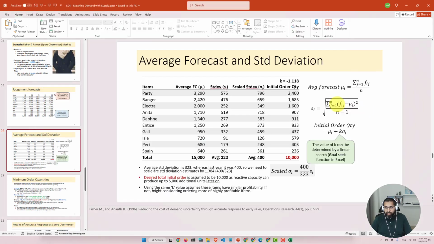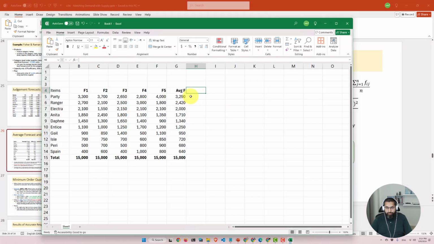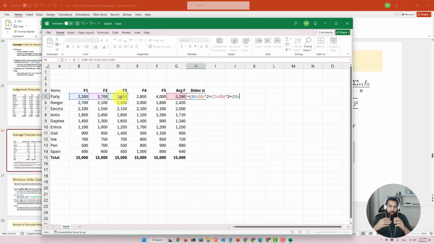Now I'm going to find the standard deviation using this formula. To do that, standard deviation, SI, okay, I am going to add up a lot of terms. The first term I add up is this minus the average squared plus the second term, this minus the average squared plus this. This is a very standard deviation formula. If you have a bunch of data points, you find the standard deviation by taking each data point and subtracting the mean, squaring it, dividing by n minus 1, taking the square root.